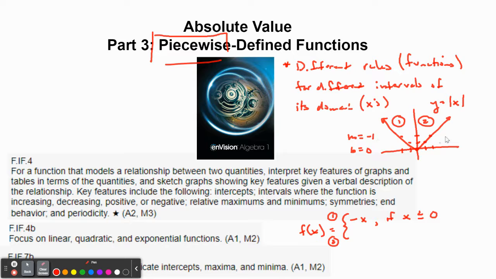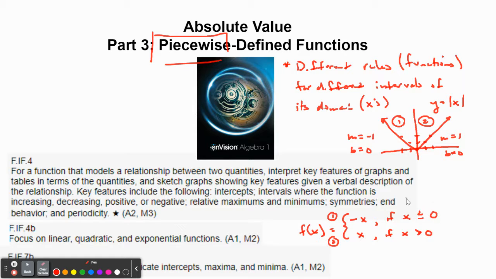Then this right-hand side has a slope of +1 and a b value of 0 because it goes to the origin. So this would be positive x if x is greater than 0. We're going to leave off where we left from up here. So up here includes all the negative numbers and 0, and this one includes all the positive numbers. Between these 2 pieces, we have created the entire function across the entire domain from -infinity to infinity.